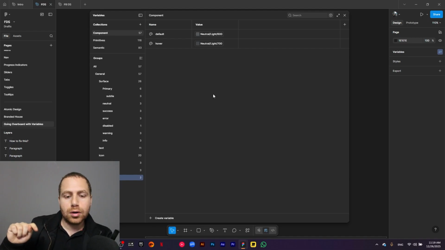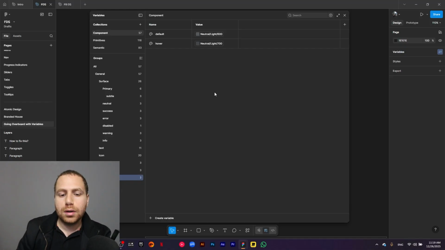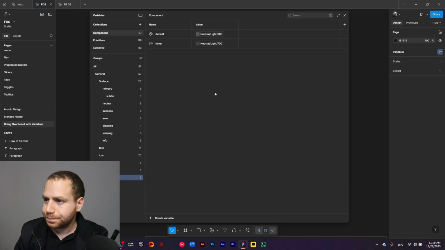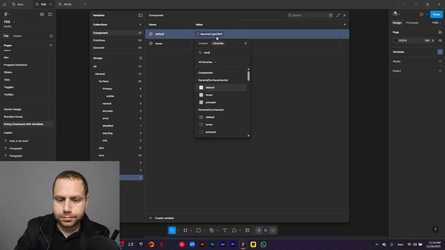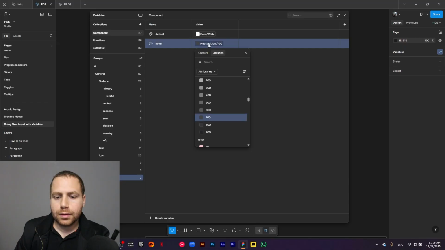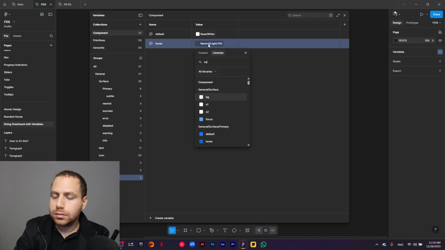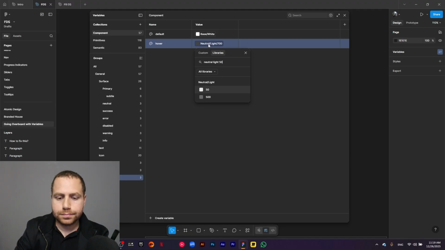So it's going to be automatically shifted to selected, not pressed. So there's no pressed for an unselected item. So it's going to be neutral white and the hover will be neutral light 50.